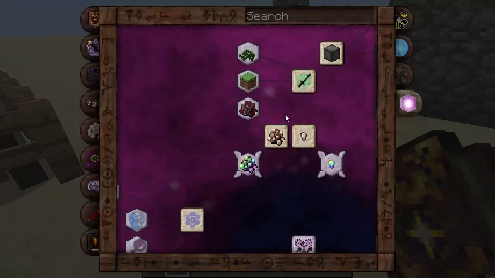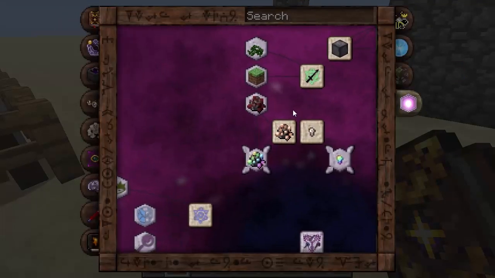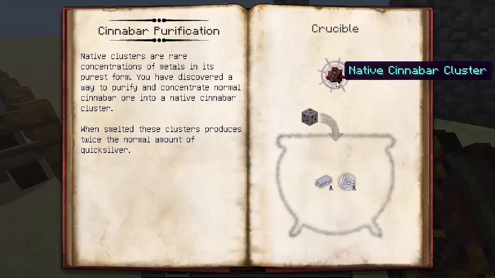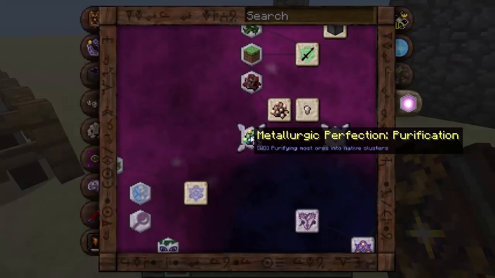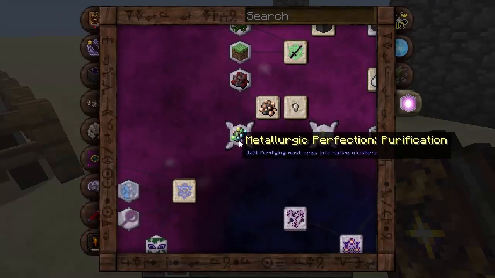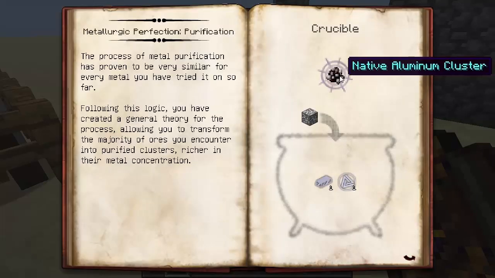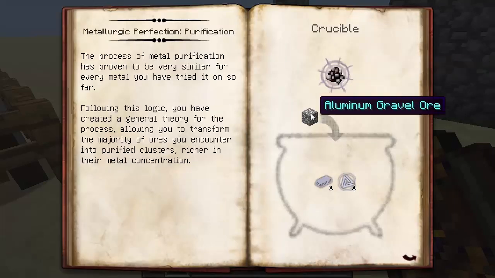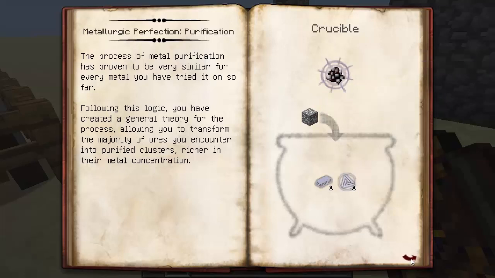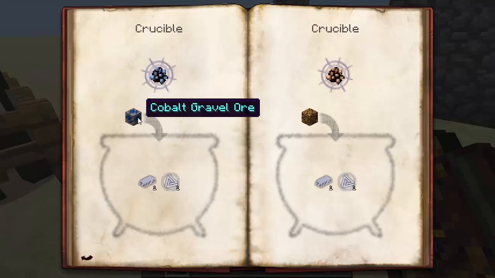That's in the past. The thing what we've been able to unlock during this is the cinnabar purification also. You put cinnabar ore in there with a metallum and ordo, and you can get a native cinnabar cluster back as well. Not only that, guys, but it goes a little bit further with Tinker's Construct, and that is the Metallurgic Perfection Purification. So, this one will allow you to put aluminium clusters in from aluminium ore or gravel ore with metallum and ordo, and it will get you an aluminium cluster back. Not only that, but you can do it with cobalt as well.